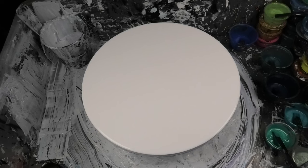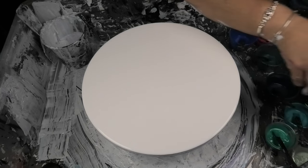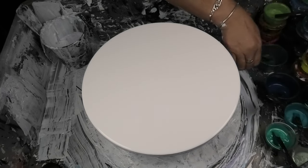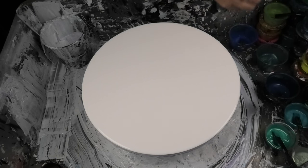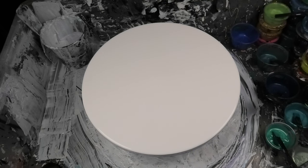So now what I'm going to do, I'm thinking now we might add, let's add a bit of colour. And we'll see what that does. The world of experimenting is a pretty cool place. And the joy of YouTube, if it all goes bad, I can just delete. Do it again. Embellish later.